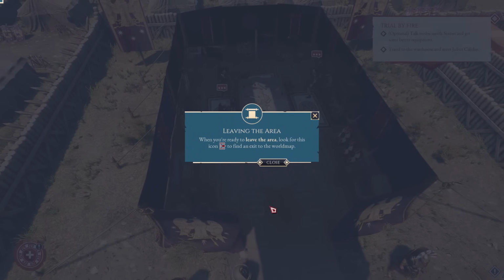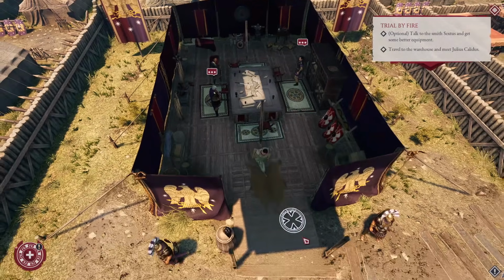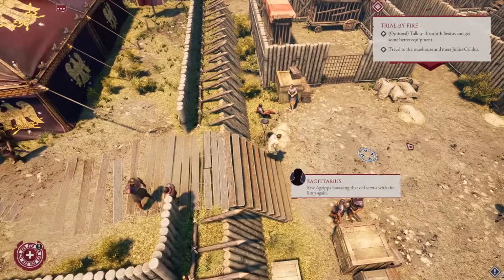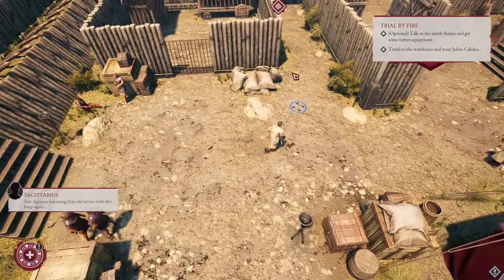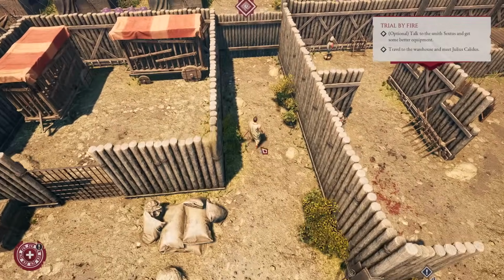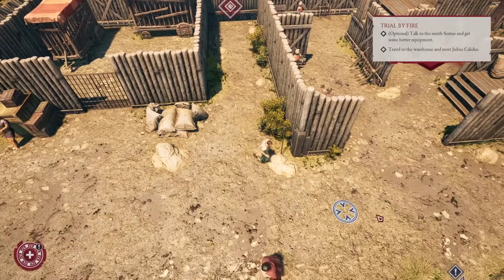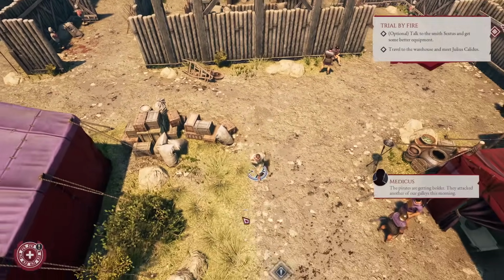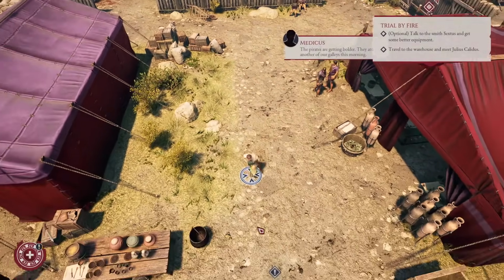There we go. That's what I'm talking about. Let's go hit up Sextus. Sextus will get me rocking. He's going to make me look like the Triarii of all Triarii. I'm ready. Oh, it's optional? Okay. Well, let me go talk to this guy over here. Frame rate is remarkably smooth. It looks really, really good.